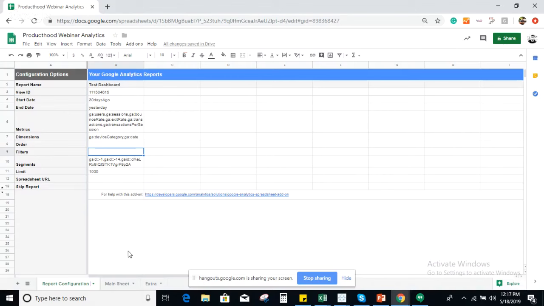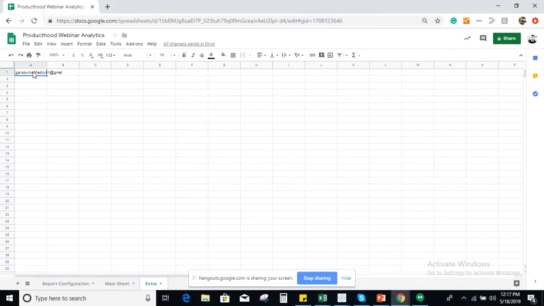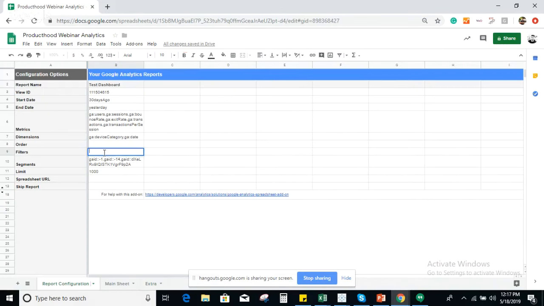Now suppose I want to put a filter. Let's say I don't want users who are coming from Facebook. Let's say I don't want to include them. So this is the syntax basically. This is the source medium. I don't want the users who are from Facebook, so I put Facebook right here. And if I also want to put multiple filters, I just add here like this. I can put multiple source medium, whatever it is, like session, as per your need, right? So right now, that's it.